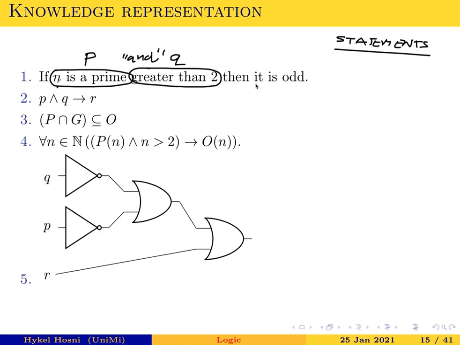"It is odd," of course, if you just take it like this, is not a statement, but you are assuming that you're talking about n. That's the parsing of the English sentence. So this just says n is odd. And again, if you ask, is n odd? You will say yes if n is indeed odd and no otherwise. So it is a statement. It's distinct from the others, so I just give it another name, and this is R.